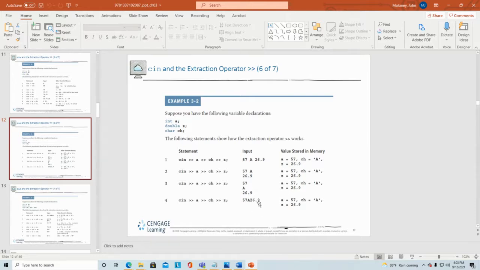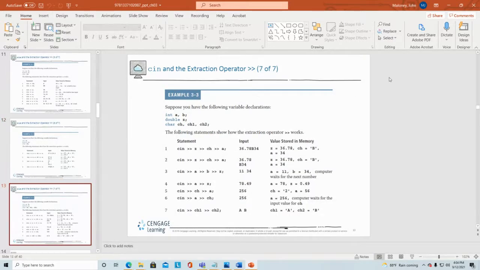Then it's looking for 57A26. Well, the A can't work. So then the A and the 26 are thrown away, and it's only 57 left. Then the CH, there's no 57 anymore. It's already assigned. A26.9, well, the A works, but the 26.9 can't work because it's more than one character, so it stops after A. And now we got 26.9 left, and it goes into the Z, which is the double. Perfect, perfect.